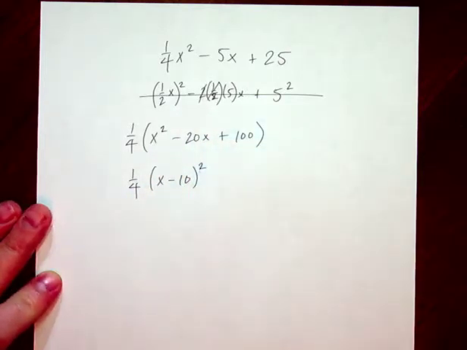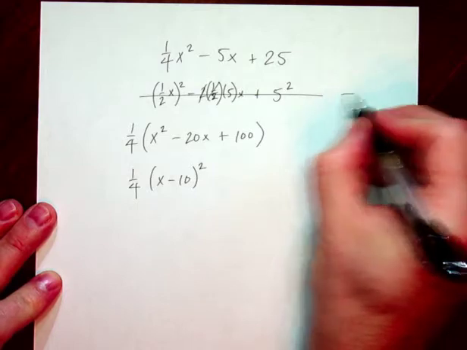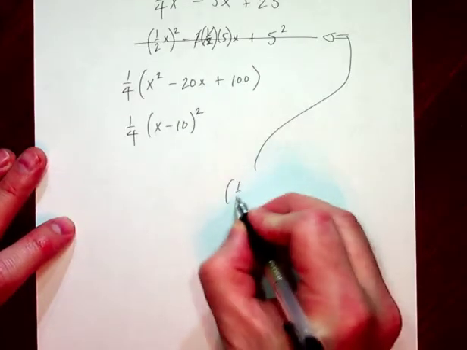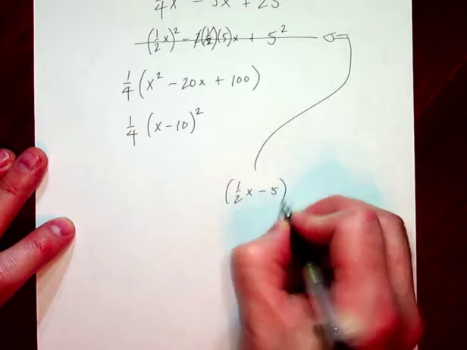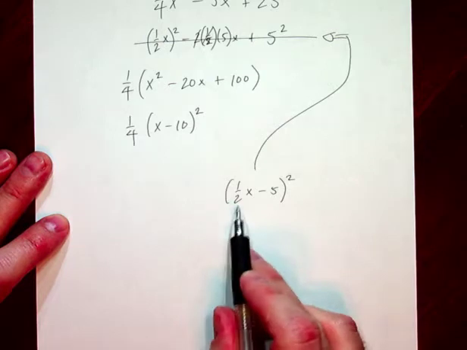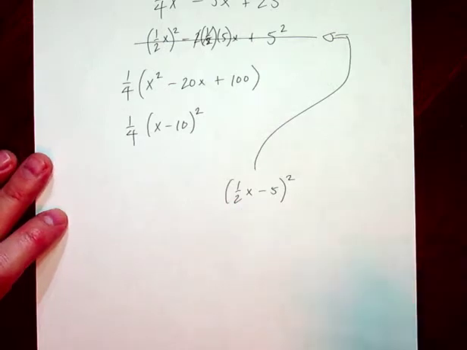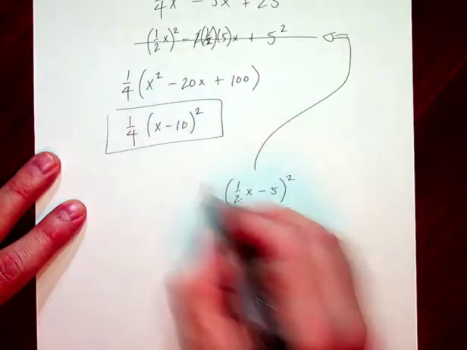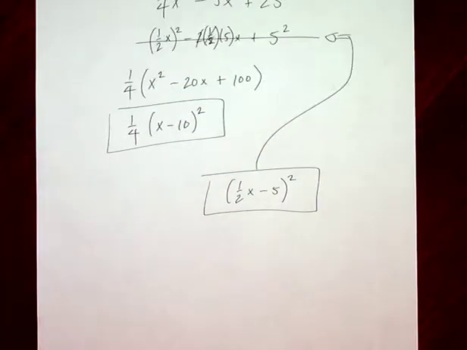squared. Now, if you had just done it from here, it simply would have come out as 1/2 x minus 5 squared, which of course, when I set x minus 10 equal to 0, when I set 1/2 x minus 5 equal to 0, I get the same thing. Either way, I get x is equal to 10, because remember, numerical factors do not impact zeros, okay?